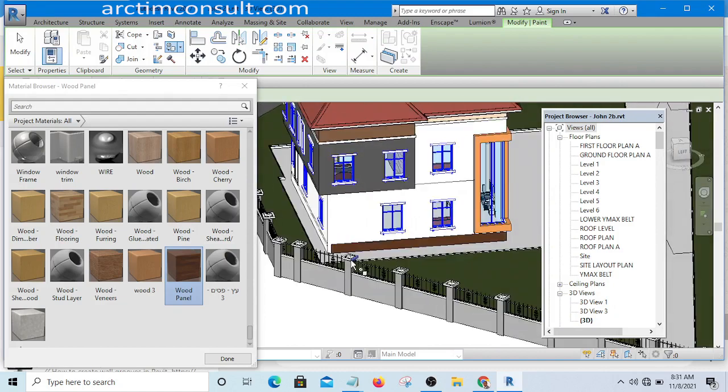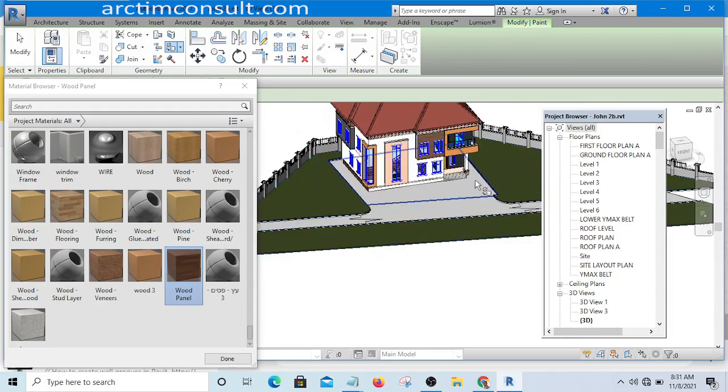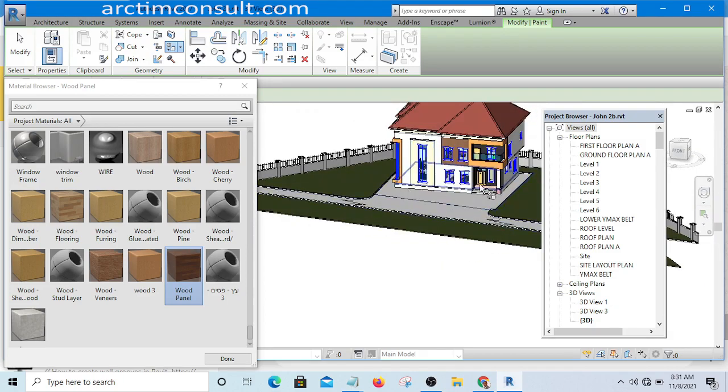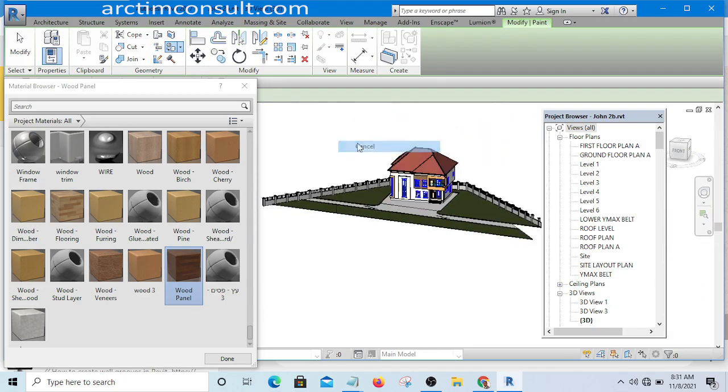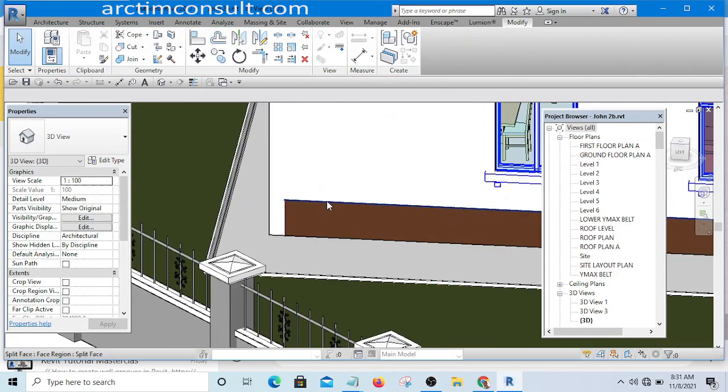Okay, what if I want to make it go around the building? In that case, let me delete this one first.